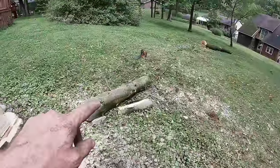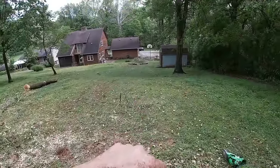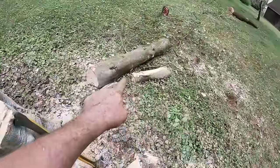All right, so you guys have been on the charger for a little bit. Got y'all picked up. Dad's already hauled a couple loads off. I rolled some of the bigger sections of holly down there. You can see them right there. I got one more section of holly I'm gonna roll down.